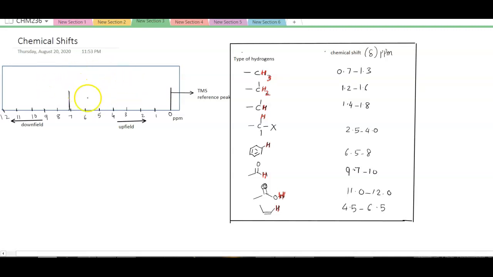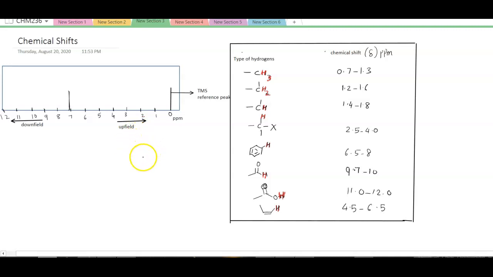Same thing with NMR: the position of the signal gives us information regarding the chemical environment of the proton in question. Now, to understand the position of the signals, we need to refer to something that will help us know how much shift has happened relative to a reference peak. The reference peak we use is that of TMS, which stands for tetramethylsilane.